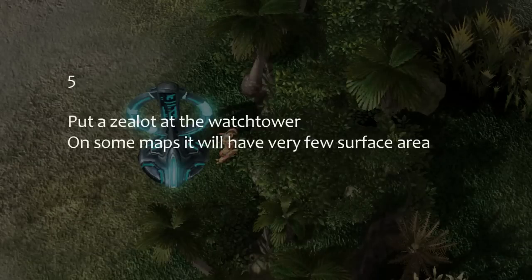The 5th tip is to keep a zealot at the watchtower. On some maps you can put the zealot in between the tower and the rocks, or just the map edge itself, and it will take less surface area, so it will take more lings to kill it. It's a nice little tip if you actually keep the zealot at the watchtower and not at your wall-in.